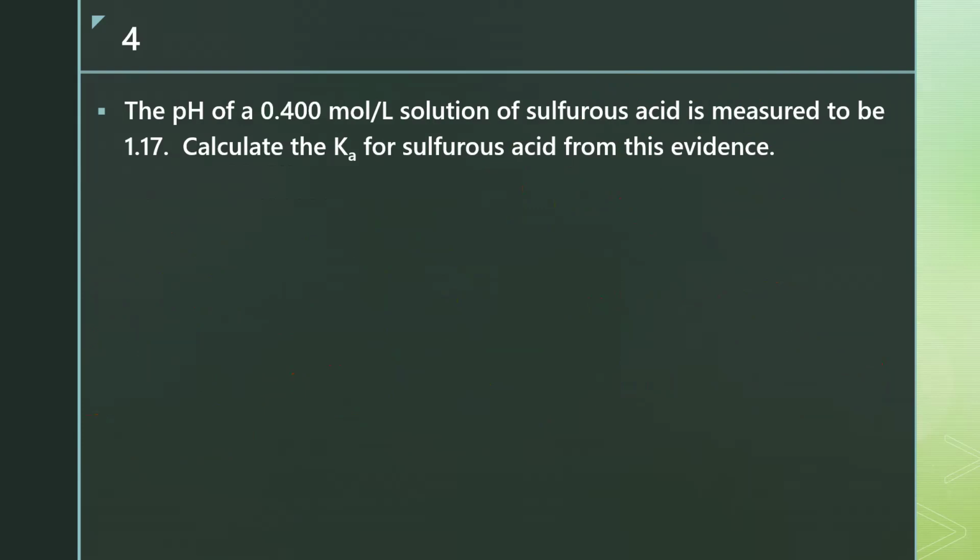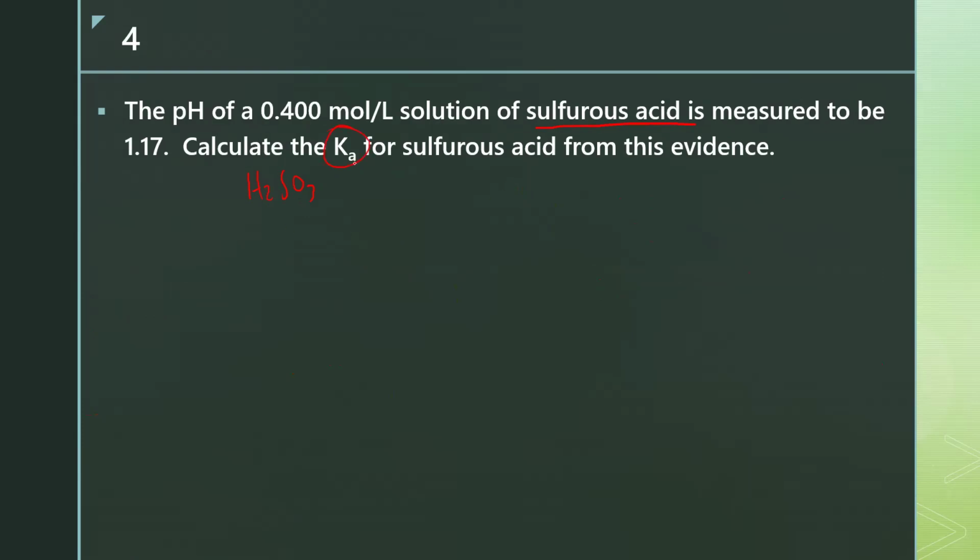All right, I'm going to go over this one now as well. Just like before, let's start with a balanced equilibrium reaction. Sulfurous acid, if you didn't remember what that was, I wouldn't blame you. You could just look in your data booklet to find it. It's actually H2SO3. Now, the reaction we're going to have here, because it doesn't say we're mixing it with anything else, we can assume it's an ionization reaction.